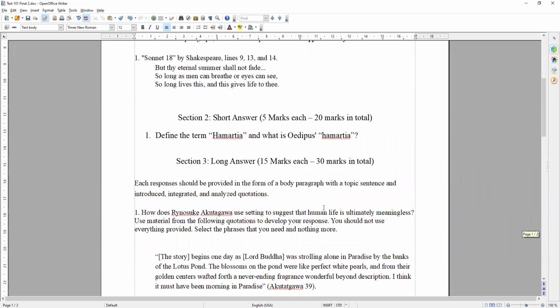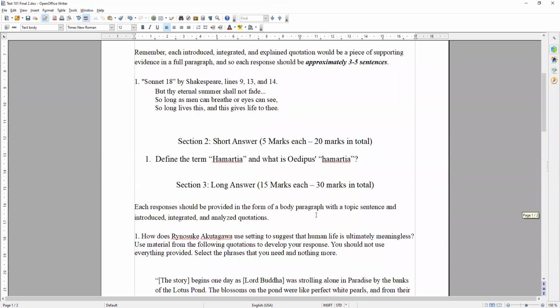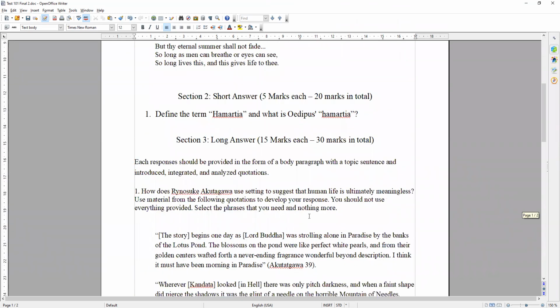Section 2 has short answer questions, some of which are theory, some of which are related to ideas that we have explored in regards to texts, and in each case, you would be developing a short response. These answers should be roughly the same length as one of these integrated quotations, so between 3 and 5 sentences, so long as you explain yourself fully. If you start going beyond 5 sentences and dovetail into unrelated topics, that unrelated material will count against you. So you want concise, well-focused answers.